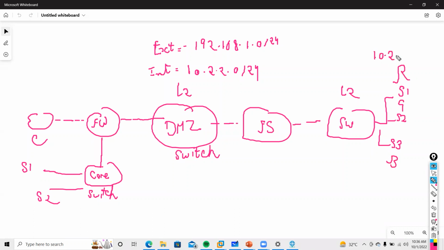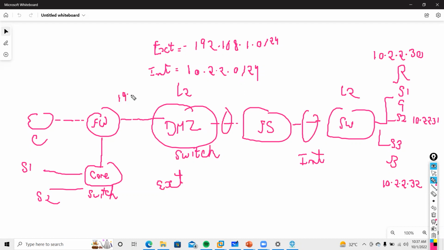Red server IP I will be taking as 10.2.2.30, 10.2.2.31, and 10.2.2.32. Now, guys, we will have two interfaces, right? External, and this one is internal. So my firewall interface here I will take as 192.168.1.1.